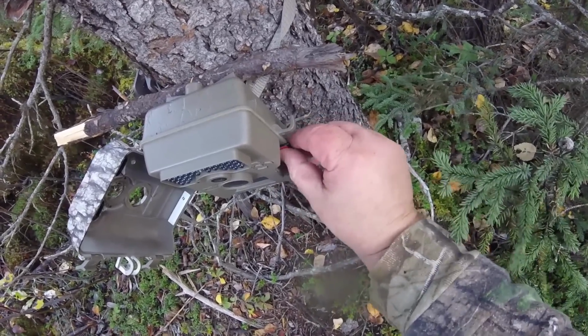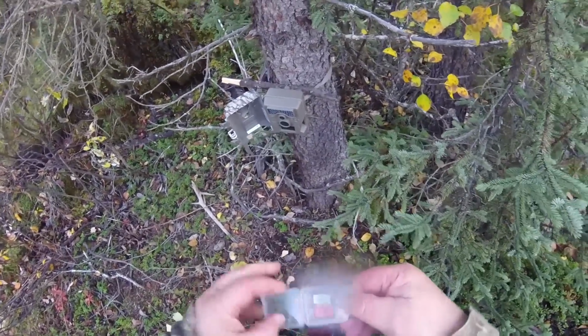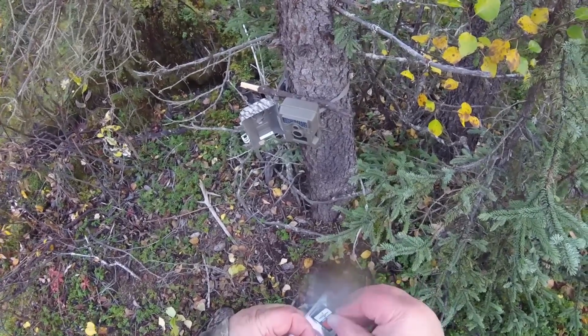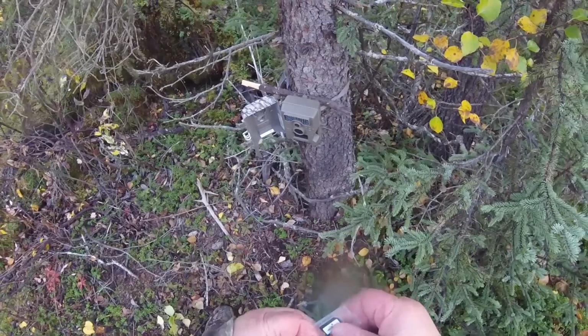Someone's horn's beeping. Wonder what that's all about. And even out here in the big woods of Alaska, you still get some stupid stuff going on.